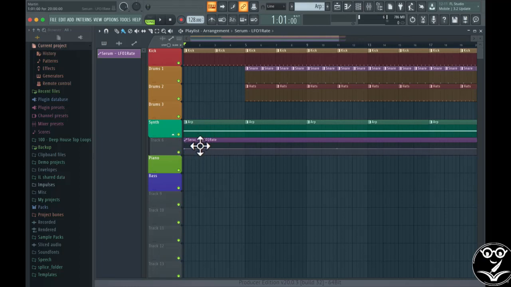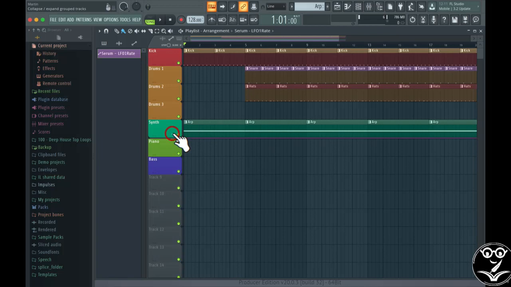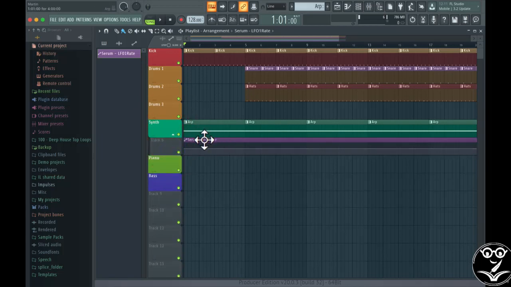This is just because I want to be organized. I can now see the automation here, and I can just expand or collapse them if I don't want to see the automation. Otherwise you will have automation clips lying around everywhere, and you don't know what the automation clips are for. That can get very messy. So make sure to group the automation clips to the respective sound that you're using the automation for.